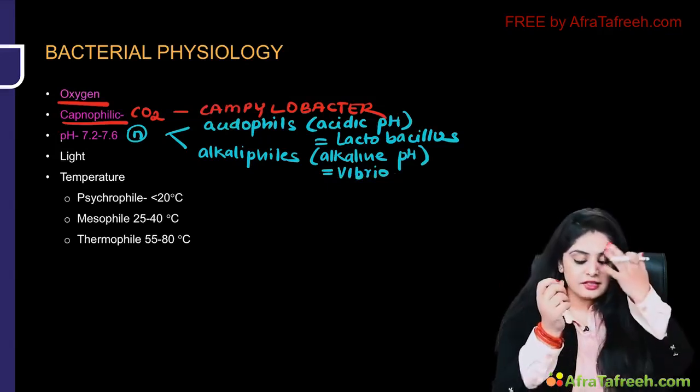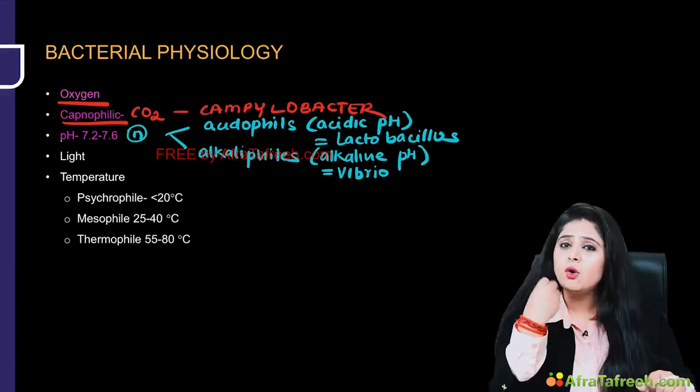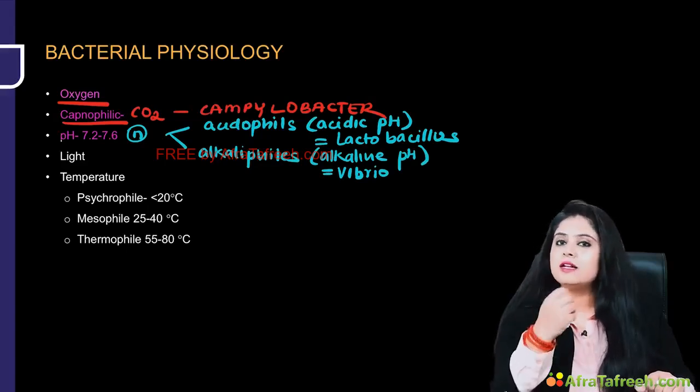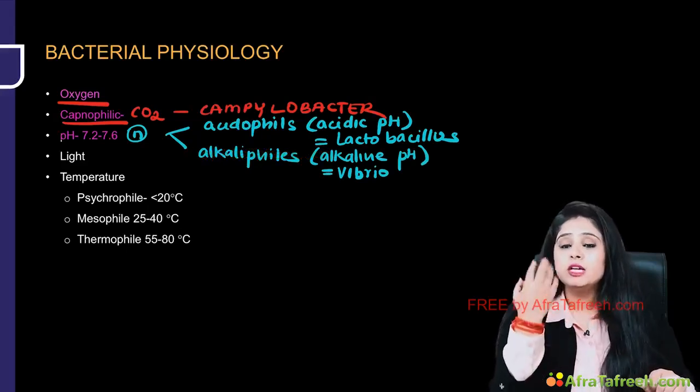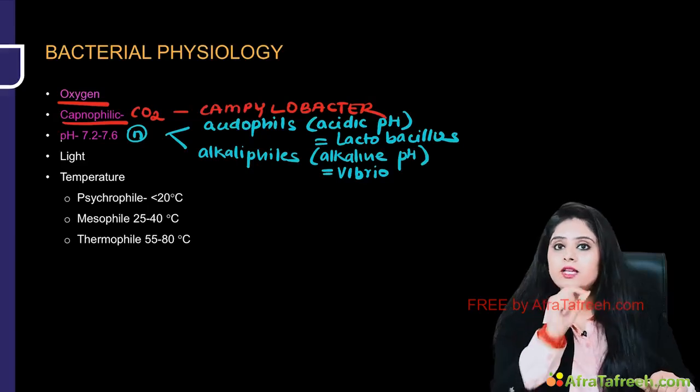I will tell you a story right now. They say that for Vibrio, you need a lot of bacteria going into your system. If a few hundred, 200 bacteria go into your system, you will never have a problem. You need at least 10 to the power 8 bacteria going into your system. Only then will you get infected.